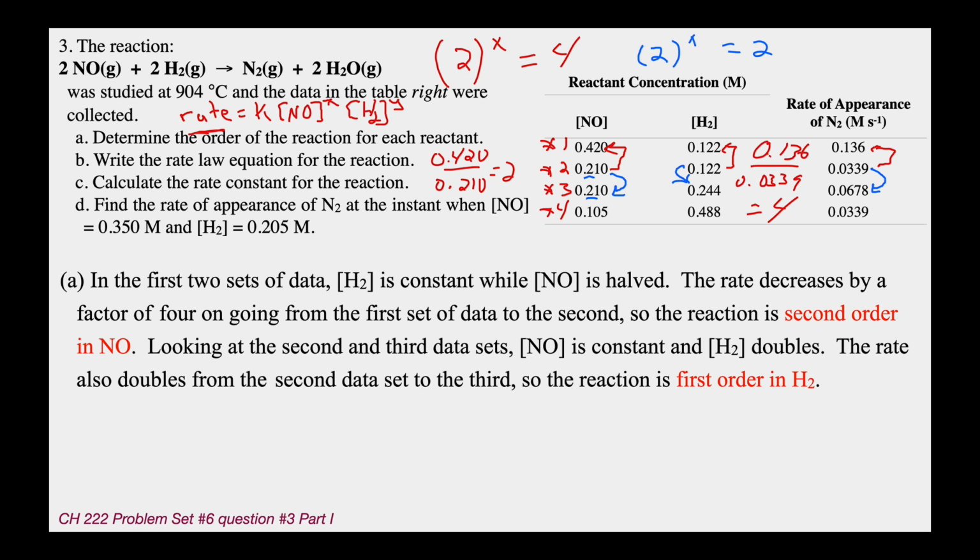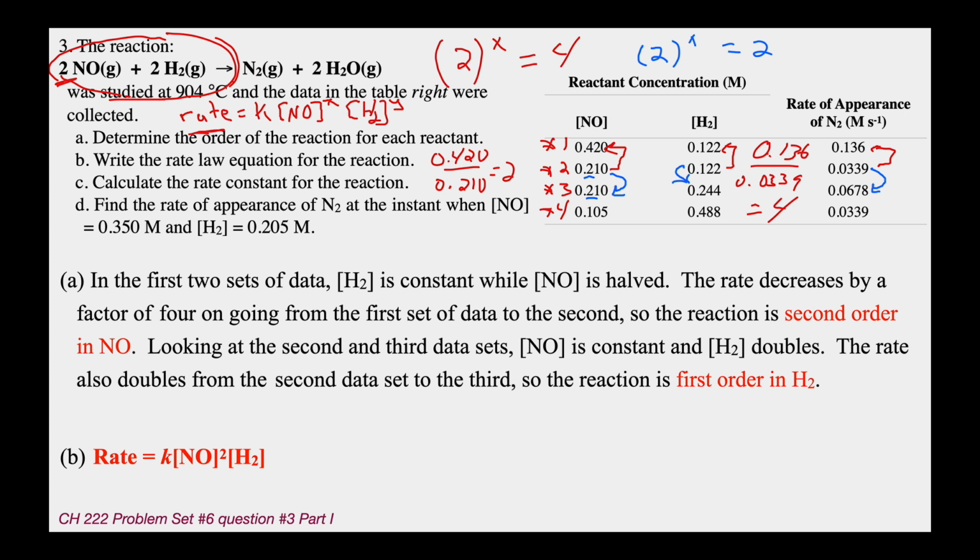If you have a second order NO and a first order H2, which is what question A was all about, we can then write the rate law. The rate law equals K times NO to the second power times H2 to the invisible, if you will, first power. And why I want to talk about this real fast is that if you look up here in the original stoichiometry of the reaction, this part right here, the 2 of NO and the NO second power fortuitously are the same. Like NO is second order and there's a 2 in front of the H2.